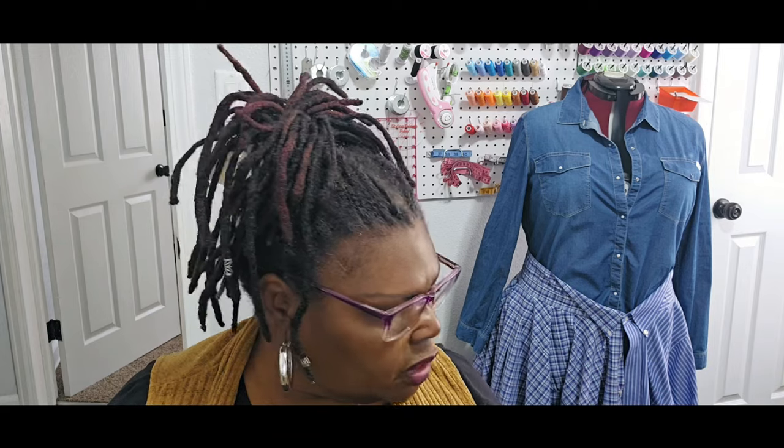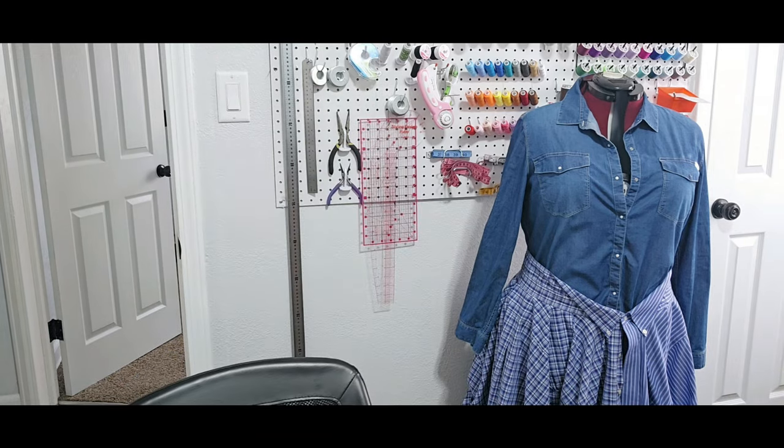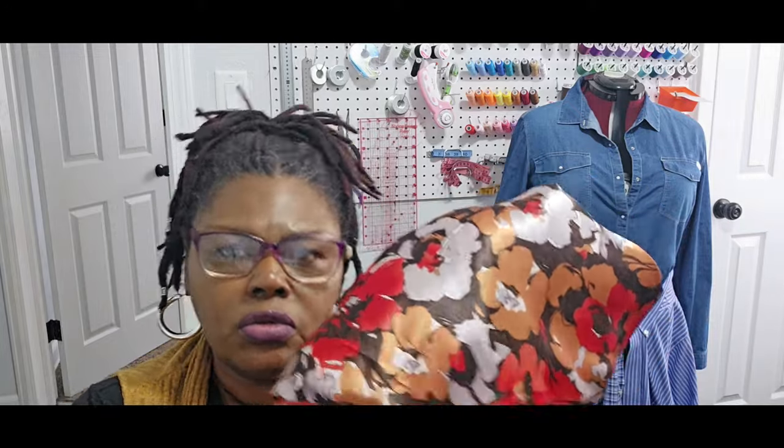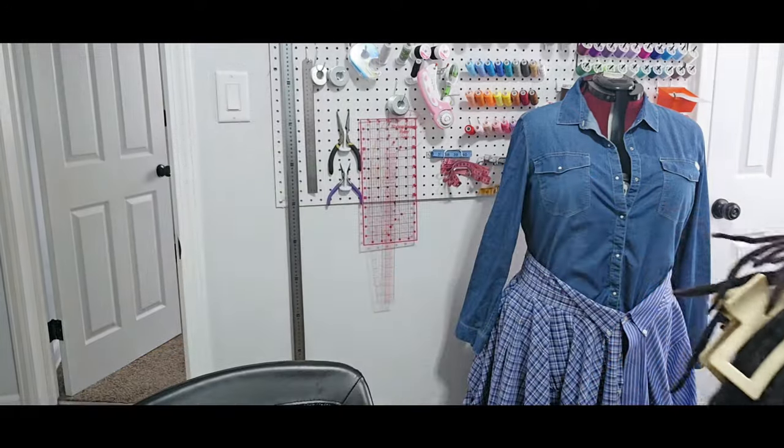But there is something in McCall that I saw, a slip dress that I want. And I want to see if it's on sale, because I know McCall is having a sale too. So I do want to make a silk slip dress. I think I shared that with y'all before, out of this fabric. I want to make a silk slip dress, so I'm going to do that.